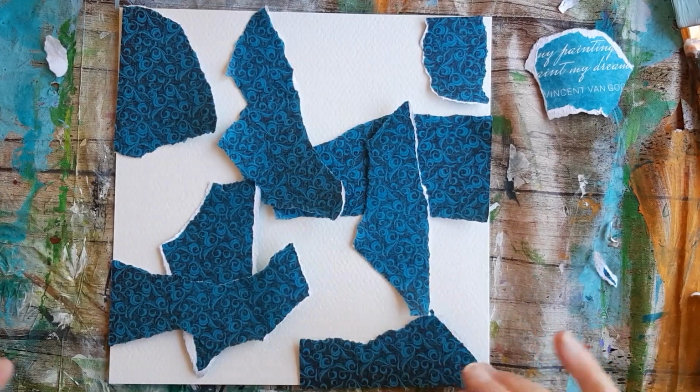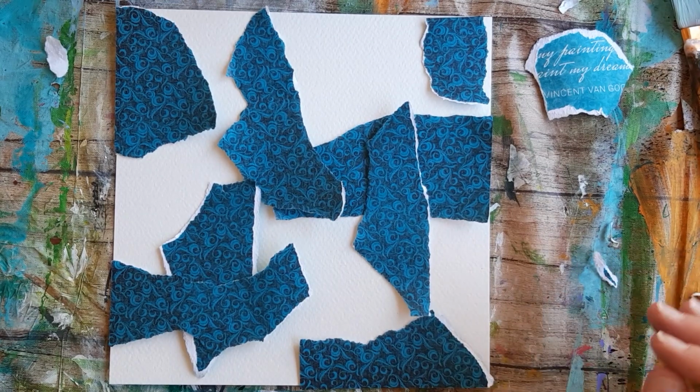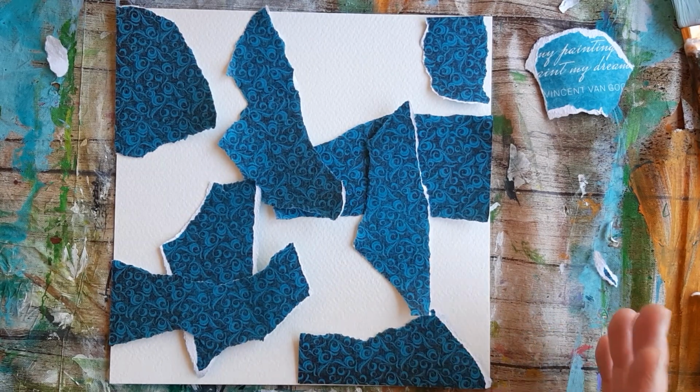Okay, so now I have several pieces torn out, and this is just my bottom layer. I've also created a couple pieces that are going to lay underneath of other pieces. That way it kind of gives it a little bit more of a dimensional look as well.